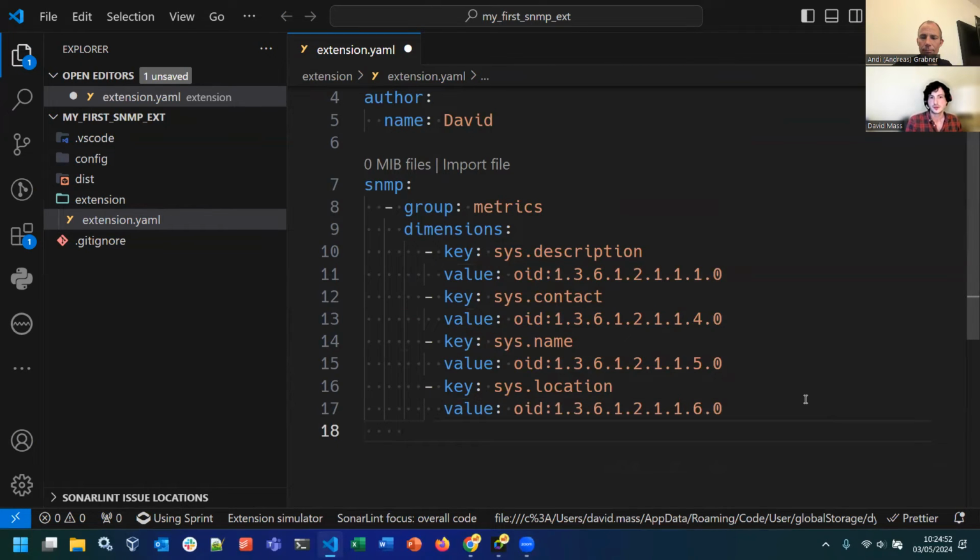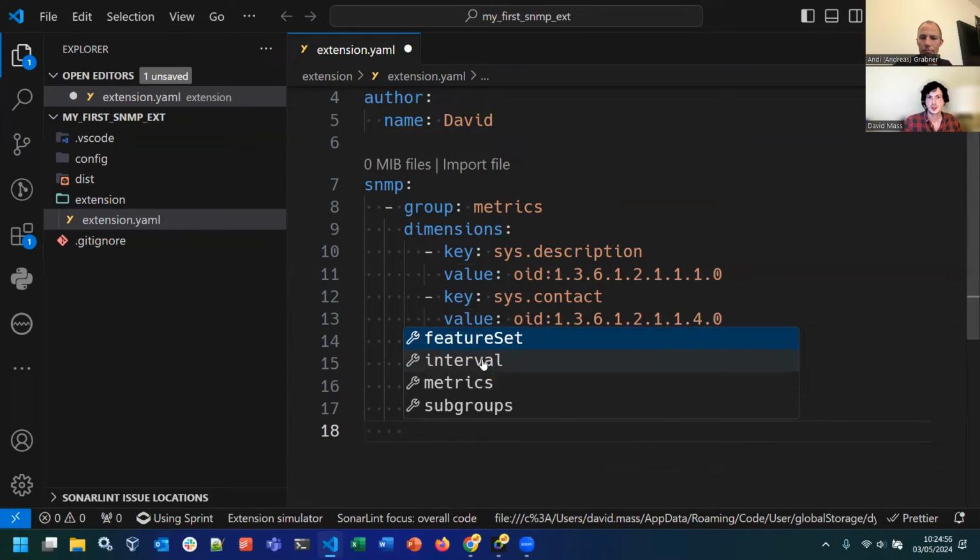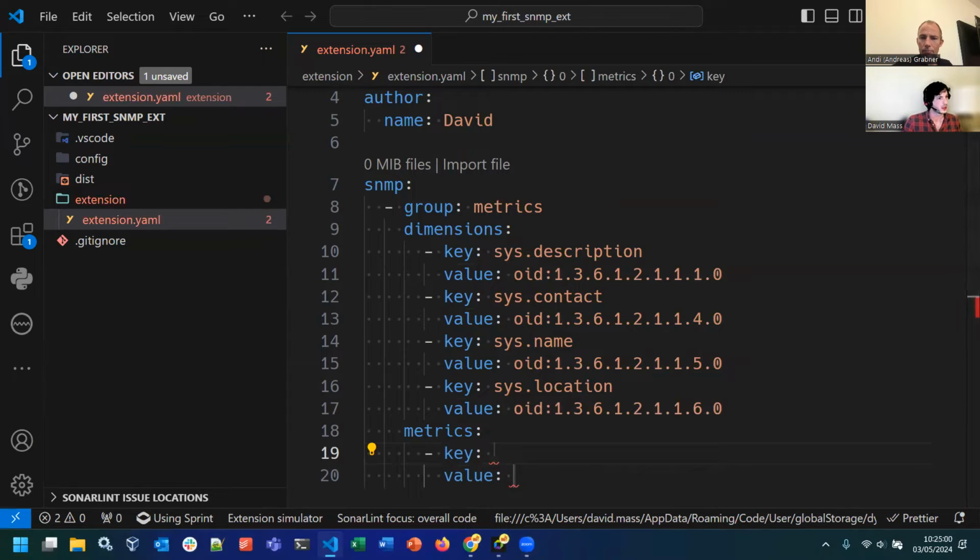We can also define metrics. So I'll just add a metrics section. And in this case, I really only want to capture one metric, which would be the device's uptime.